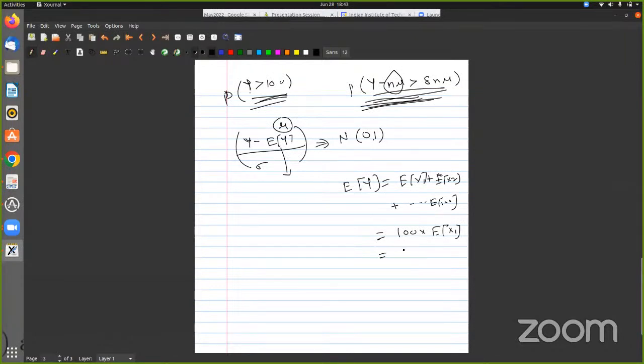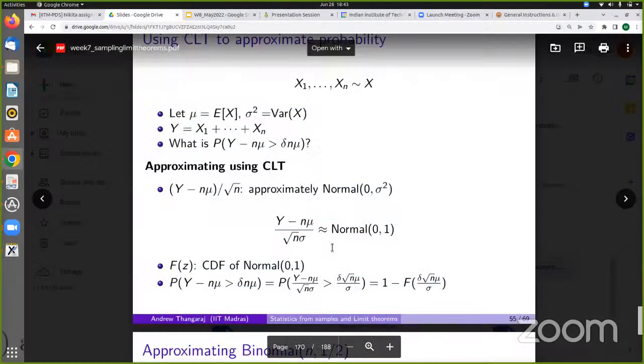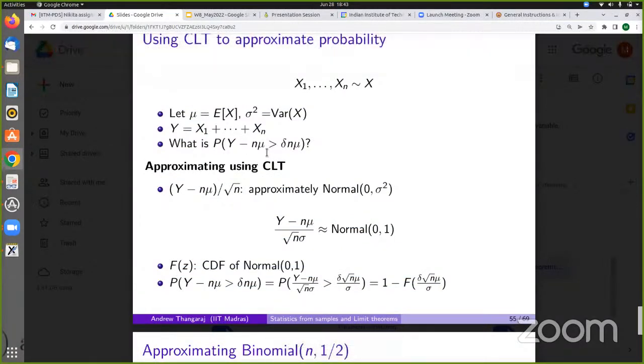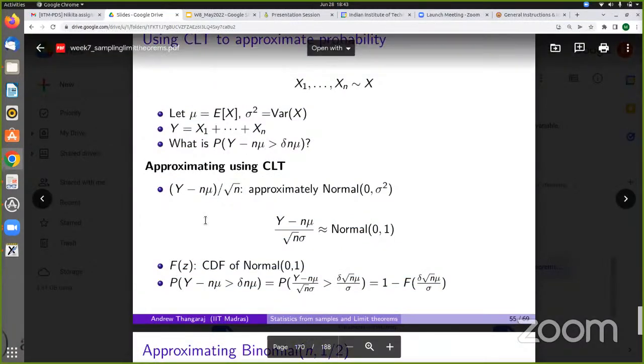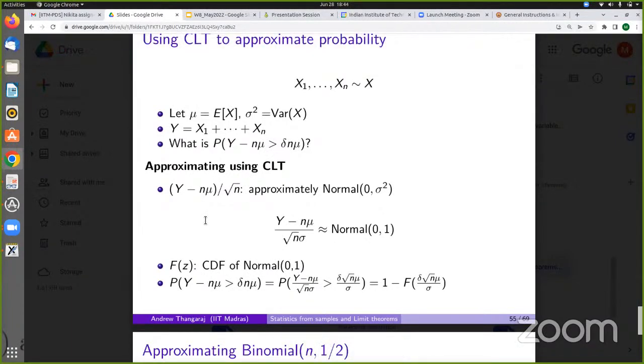So all of them become the same. Yes, all of them are the same. So the procedure you have to follow is this: first of all, you have to find the expectation of y, and then you have to divide it by the standard deviation of y. Don't directly use that formula, because that is not similar. So let us complete it.